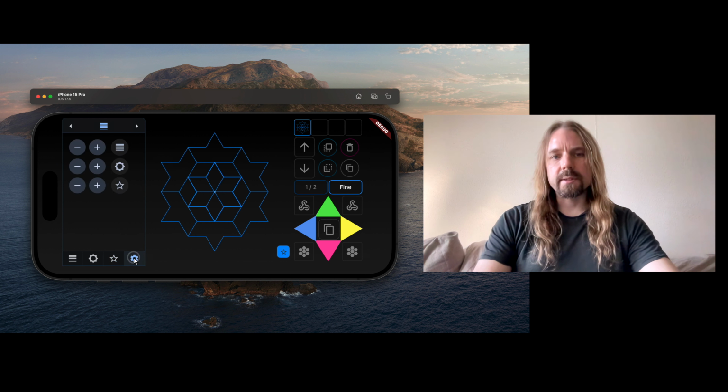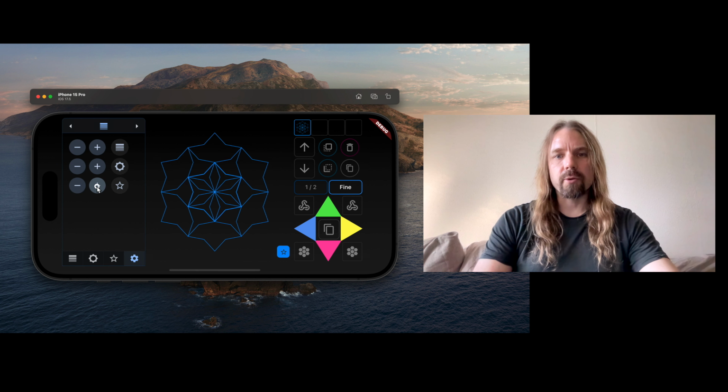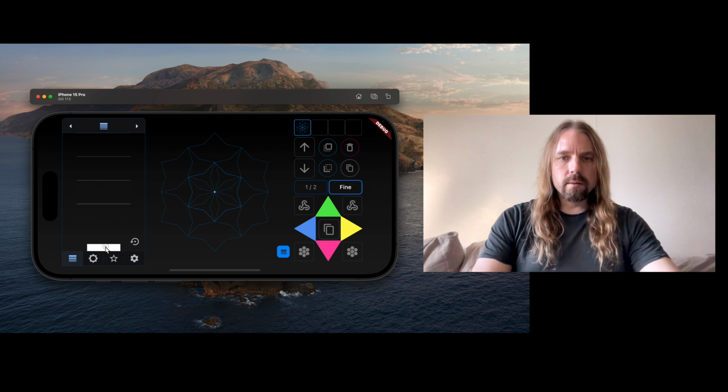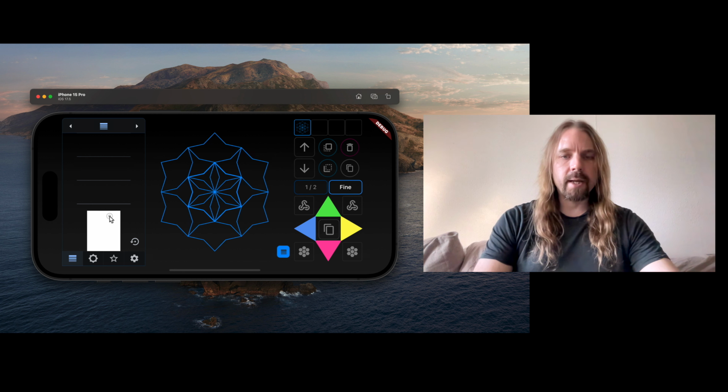Then we have also the settings page here, and this is just controlling individual parameters. Line width. Oh yeah, we have the line width here. So this line width adjuster was a kind of a pain in the ass to implement. Sorry for my language, but I needed to do a non-linear adjuster here.